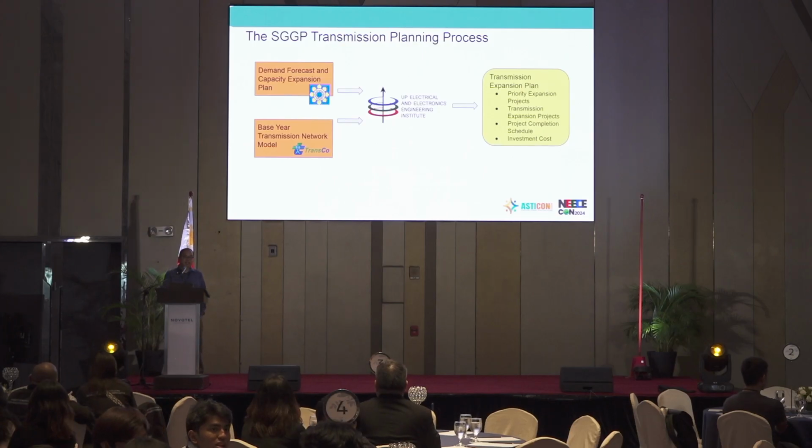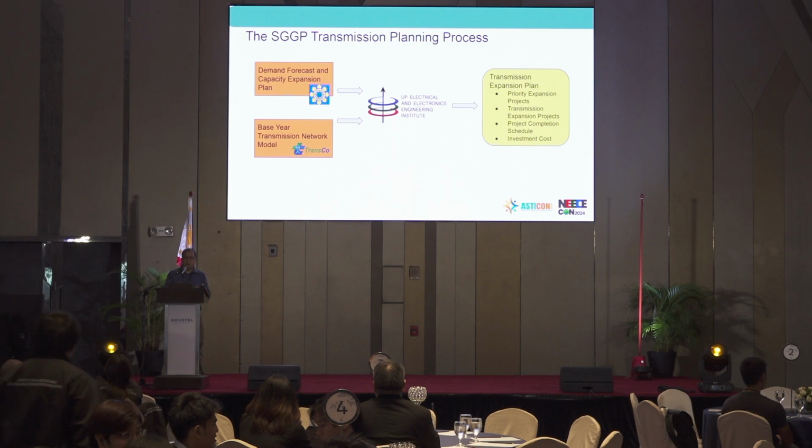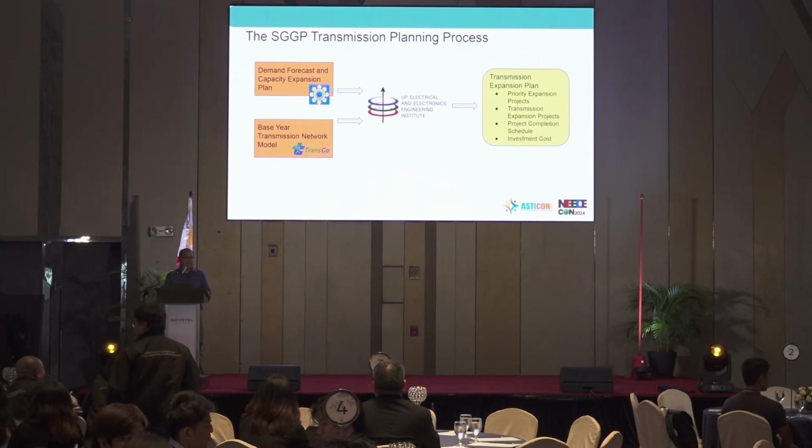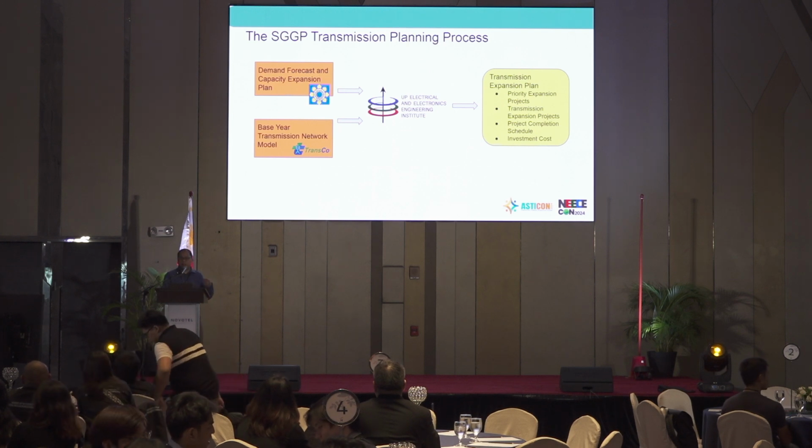Okay, so this is how it works. First I have to define a transmission plan. A transmission plan is a schedule of how we are going to expand the current grid. Population is growing, our energy demand is also growing. It means that the country has to put up more power plants. But we have to move that power from the plants to the end users, and that is through the transmission network. So our job is to make a plan for that transmission network and how the current grid will evolve such that every year, the grid is adequate.